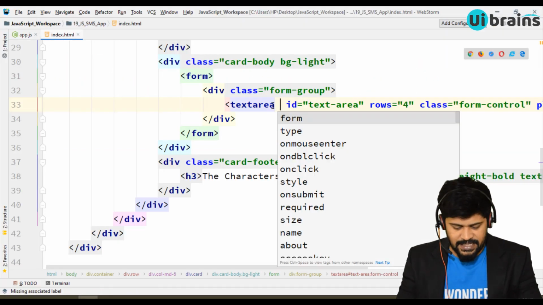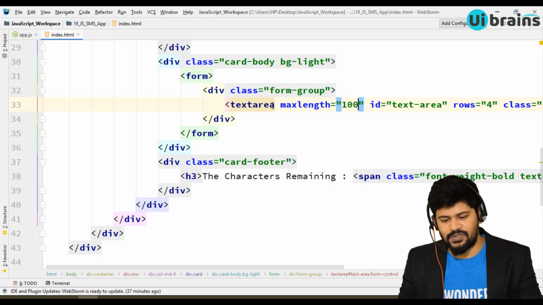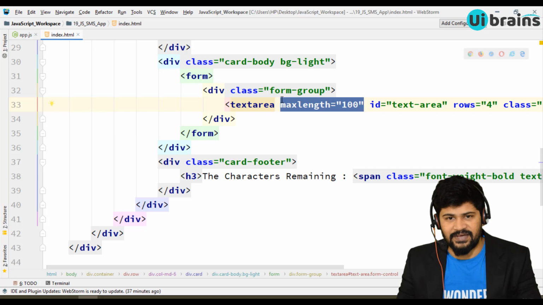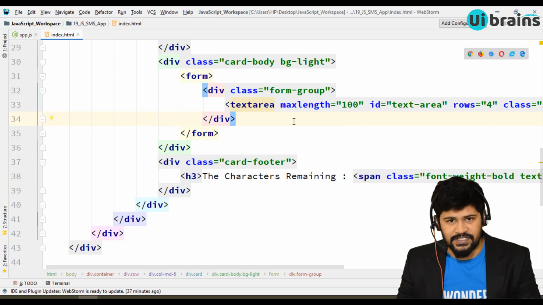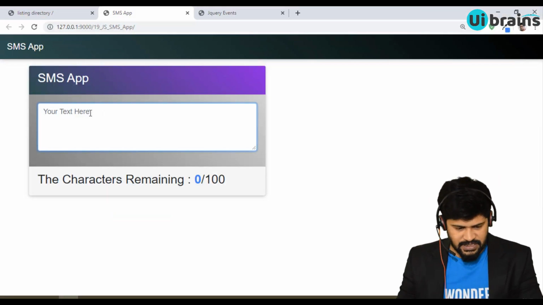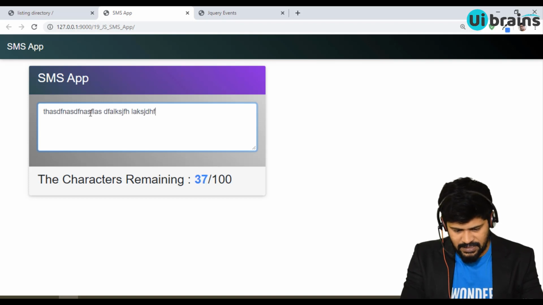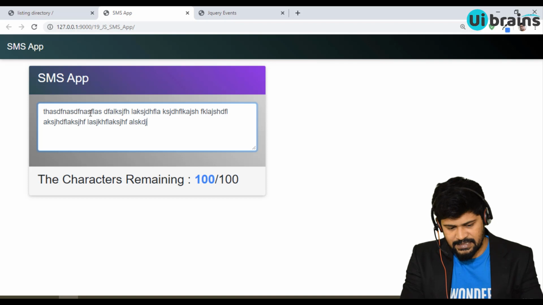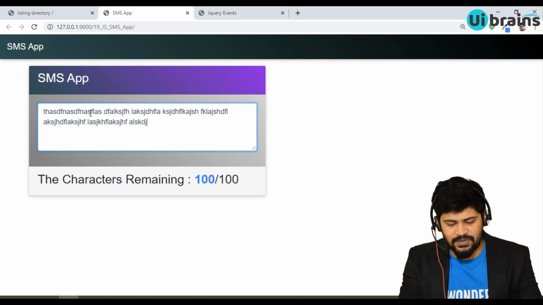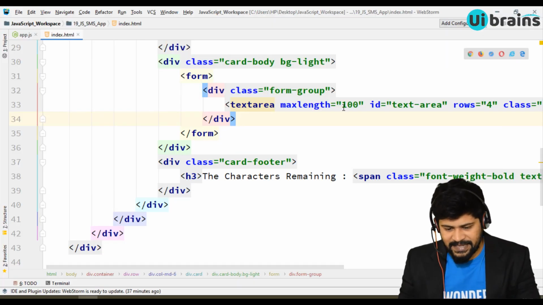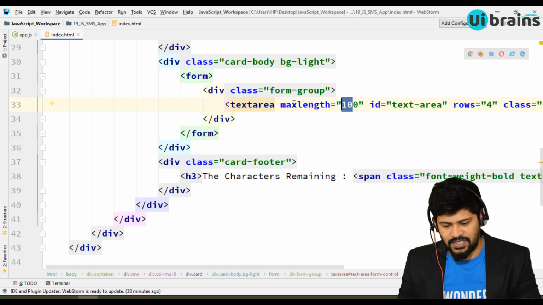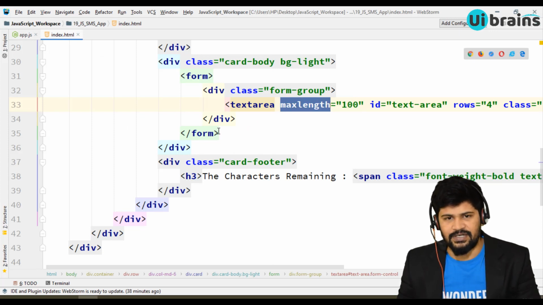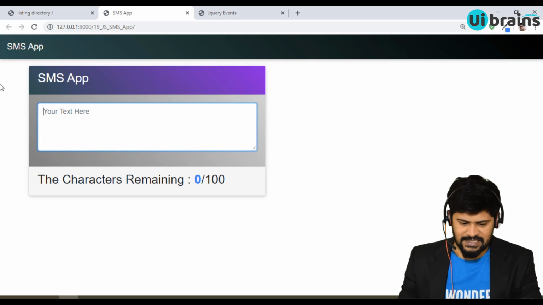For your text area, you can add maxlength 100. It means it restricts the maximum number of characters to 100. So this is the restriction, I mean the validation. Now check. If you keep typing, it goes up to 100 and it doesn't allow you to add more than 100 characters. Any number you can take, 200, 300, whatever. And make sure you write the same maxlength as the number you've written here, to restrict the number of characters allowed. Okay, so that's it.